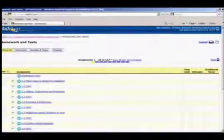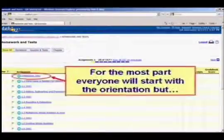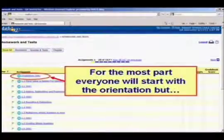Now, as we go through this list of 167 assignments, certainly everyone will begin with the orientation that'll show you how to use those buttons and how to type in answers. Everyone that's in the class will do that.